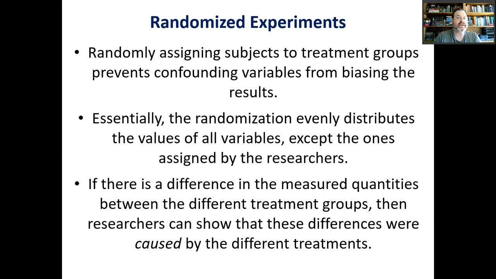If you assigned the runners to the weightlifting group or the other group using any other method, it's possible that a confounding variable could bias the results. So just think of any other way you can assign people to groups, and you can think of a bias. What if you took volunteers, right? So you have a bunch of runners, and you need 14 of them to lift weights. And you just pick the first 14 volunteers. Well, it's probably likely that the runners who volunteer to lift weights have a history of lifting weights, so there's something special about those people.